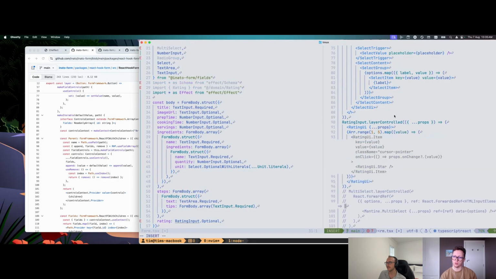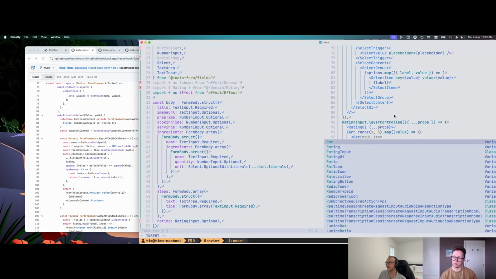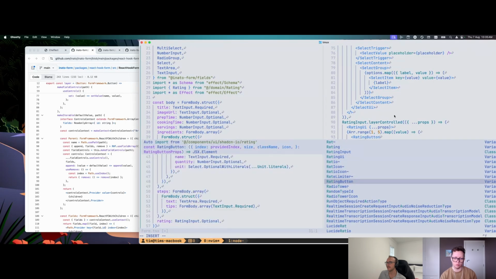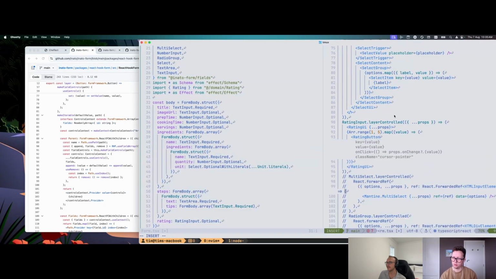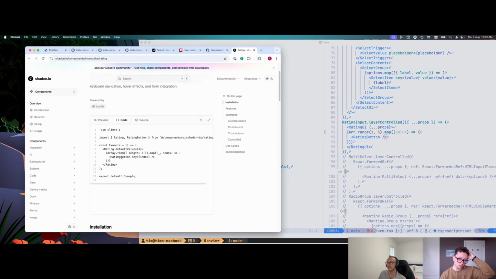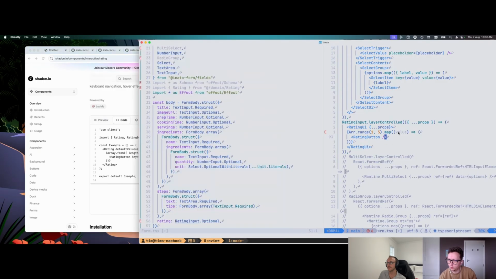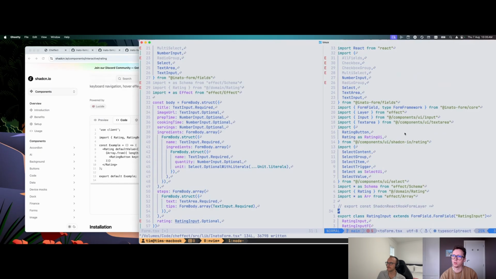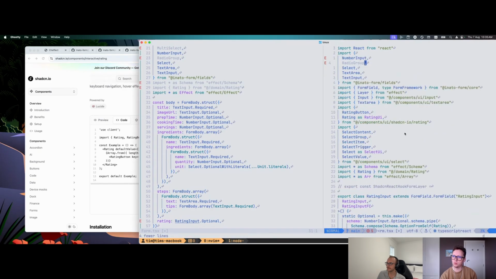And here we need the rating button. And that takes just a key. Okay. Let's clean up our imports.